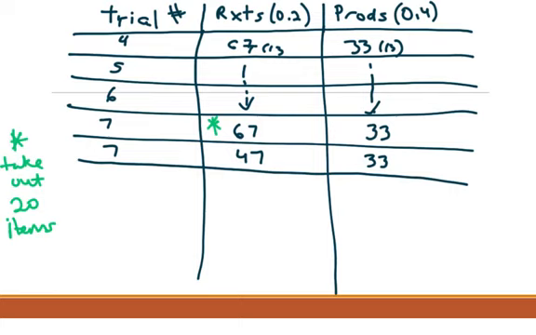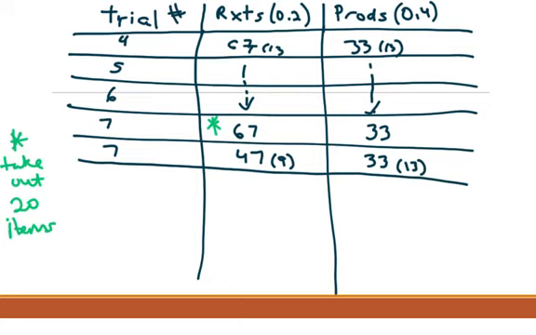This kind of disturbance is a concentration disturbance. I've taken some out in terms of that. So we're going to try to do the exchange again, and we're going to keep going until we think we reached equilibrium. So let's get our game on. So 47 times 0.2 gives us 9. 33 times 0.4 is 13.